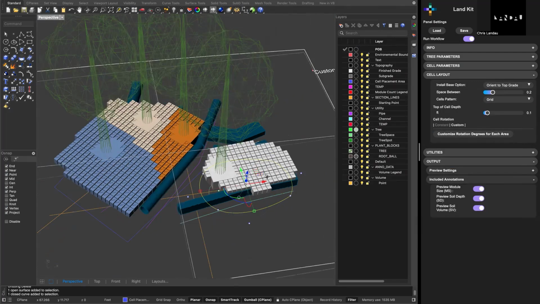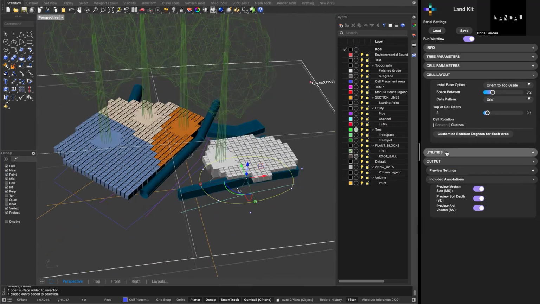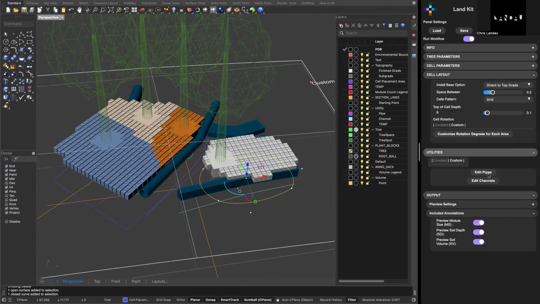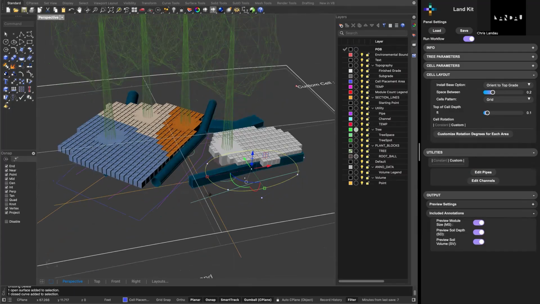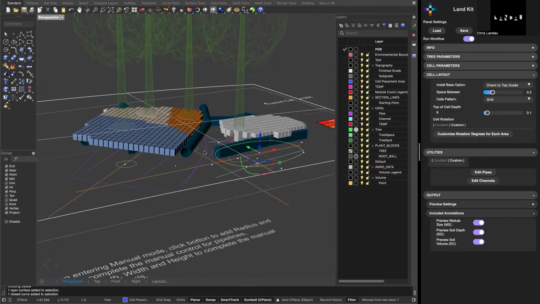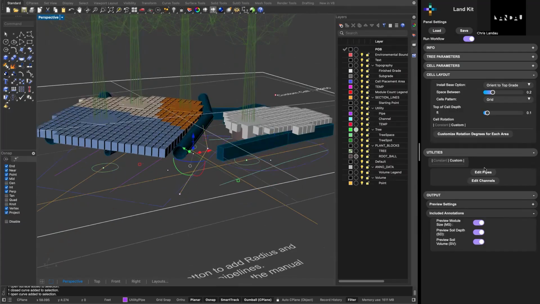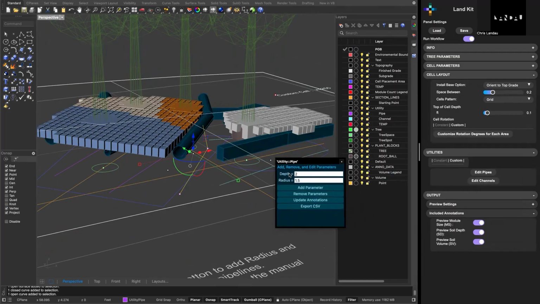We can do something similar with our utilities. So let's skip down here to utilities. So right now I'm in custom mode for my utilities. So I could take this pipe and say edit pipes. And then I can sort of look and see that this pipe is set to 2 feet deep and a 1.5 inch radius.